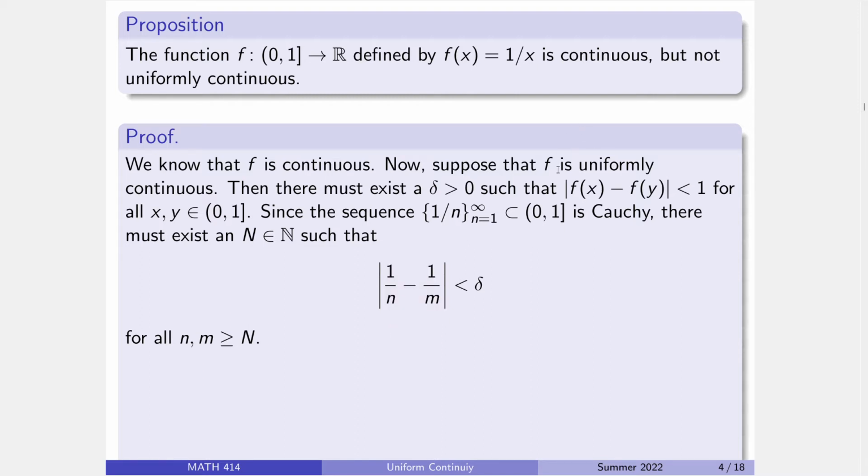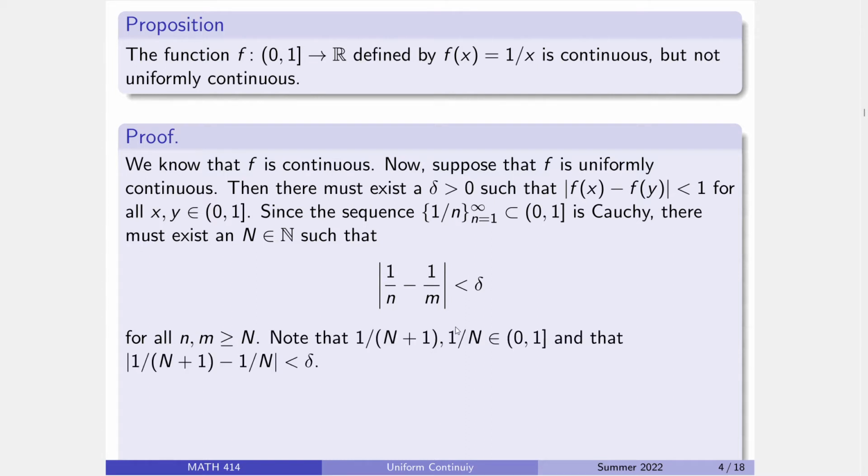Okay. So note uniform continuity: for any positive epsilon, there is a delta. We're picking the specific positive number 1. All right, but now what's going to happen? Well, 1 over n and 1 over n plus 1 live in (0, 1). And note that n and n plus 1 are bigger than n, so the difference between these two things is less than delta. The uniform continuity now gives, for all x and y, and that's missing. I just realized.